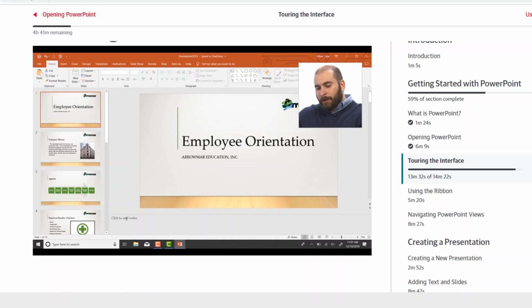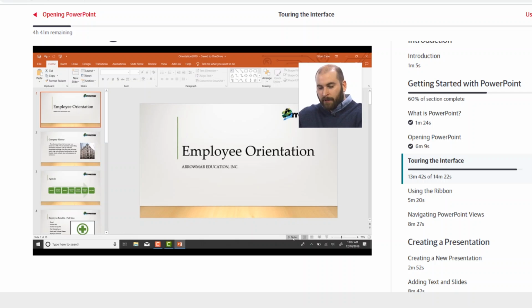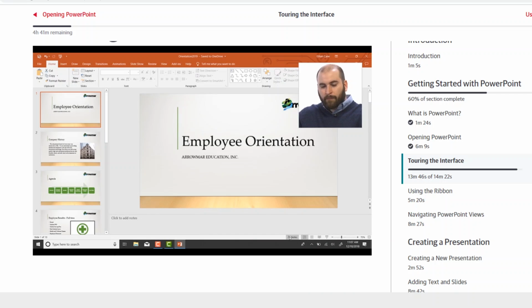Now, just in case you don't see this notes section, bottom right-hand corner of PowerPoint, you'll find the word notes. And you can click on notes to toggle that notes section on and off. So I can make the notes disappear for a while or click on notes again to bring them back up, entirely up to you. But where it says click to add notes, yep, just simply click and type in your notes.